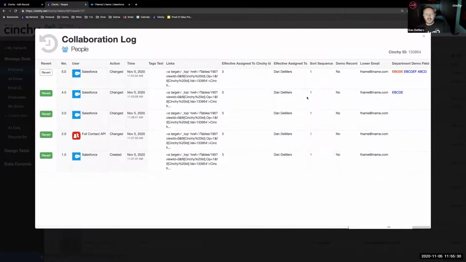It's the changing of the department demo field. So I populated it with this, and then I changed it from this to this. So what I was changing, of course, is the mapping logic behind that. But the end resulting data is ultimately what is being persisted, because that's what you need to maintain that integrity. So you're seeing essentially the trail, and I can roll it back, and we've designed this flow.